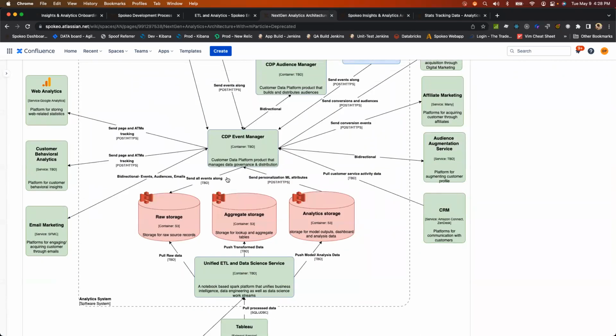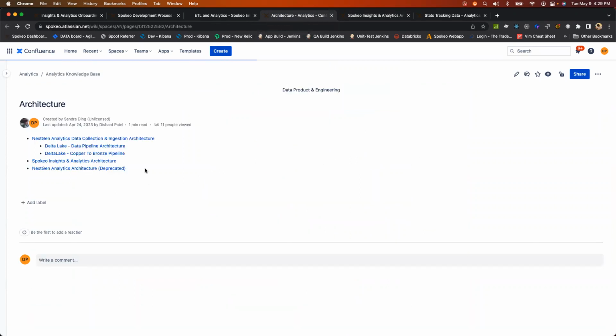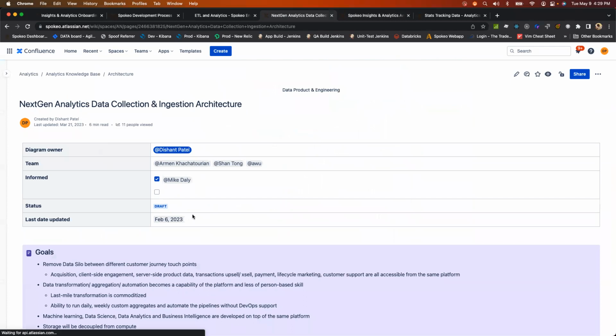I won't go through this because this is already deprecated. The code is also eliminated. So then we decided, why use any open source or tools which are provided by somebody else and rely on them, rather than creating our own solution so that we can have more control over our own data collection, right?